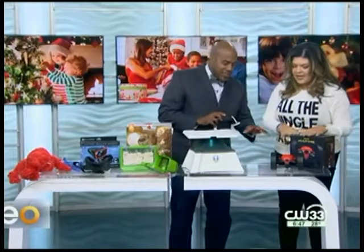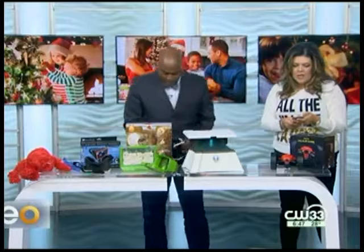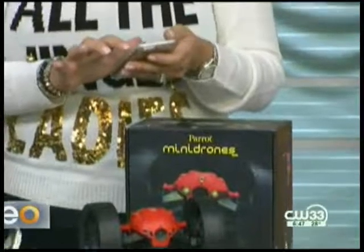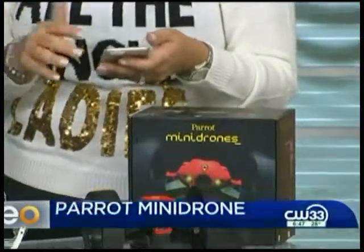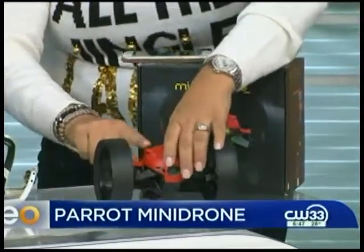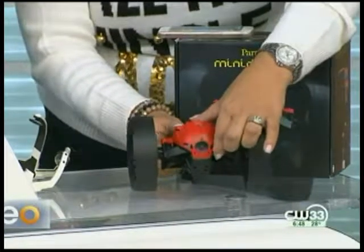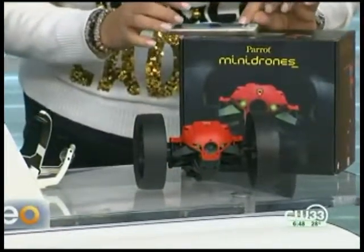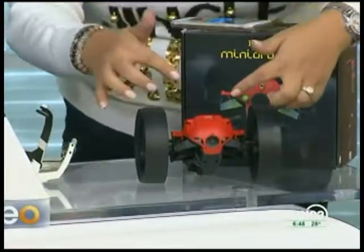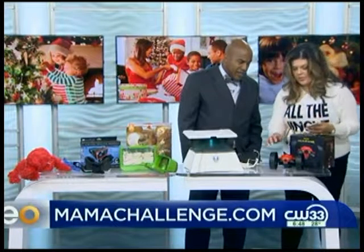I want to get to these last two, quickly. If you can grab my phone for me. So the drones have been really cool over the last couple of seasons. But this one's super easy, and you can find them really inexpensively. I found this one at Verizon. He's actually the jumping drone. He can do all kinds of things. That's what's crazy about him. These guys can jump. They've got a camera on here, so you've got live video, connecting to your phone. It jumps, and it's kind of crazy because it will scare you a little bit. You can save video up on your phone. It listens to you.